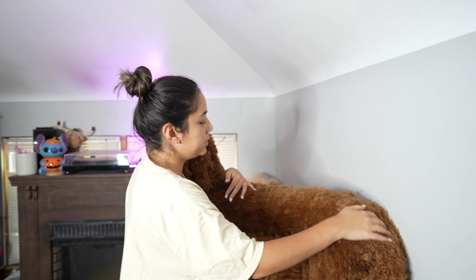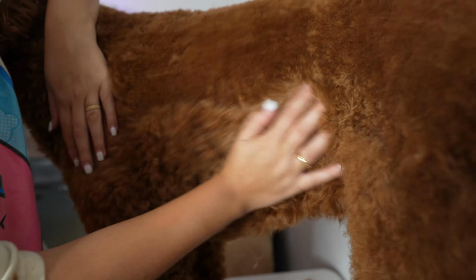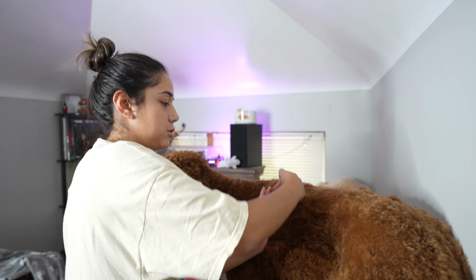So I did this section here. So I'm still missing this half. But when I get to this point, I just start making downward strokes. That's the way his hair grows. And that's what I find makes it easier, just because their hair goes this way, this way, this way.